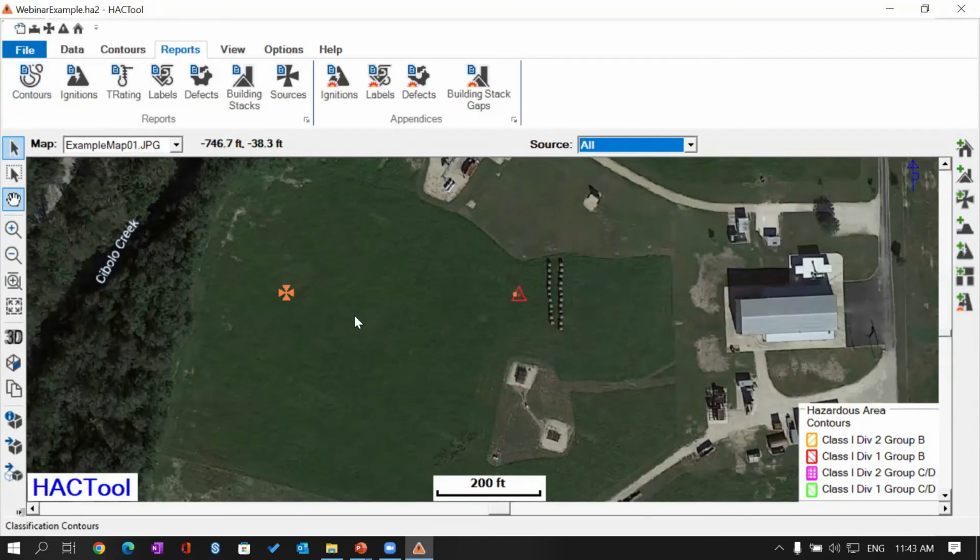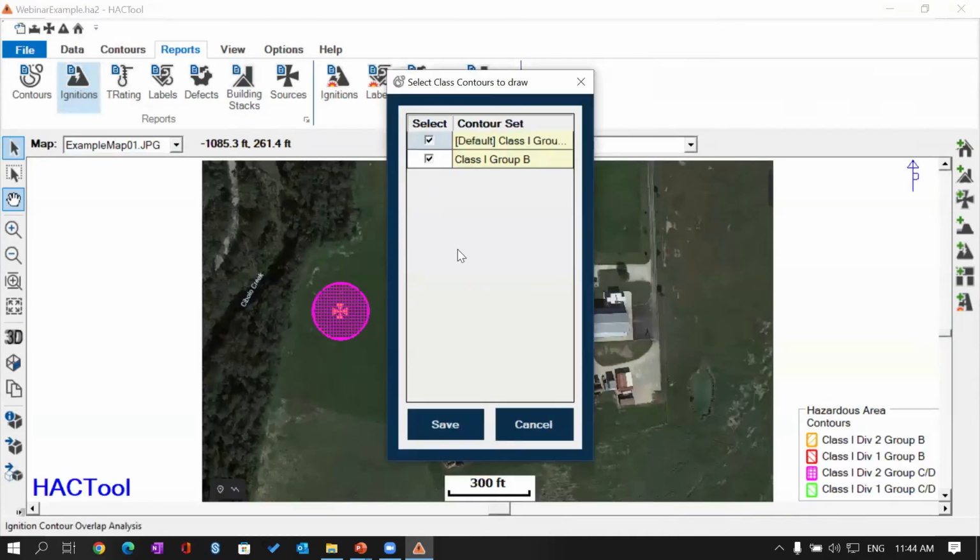Some of the other things that you'd be interested in and that we discussed are the electrical equipment rated for the area, and is there a button that gives me a list of all the defects, let's say, in the model. So that's what these other reports seek to do. There's T rating, that auto ignition temperature alignment. So looking at your electrical equipment and what T rating you gave it in reference to the material that's in the area. There's the ignitions reports, which we can showcase that one real quick.